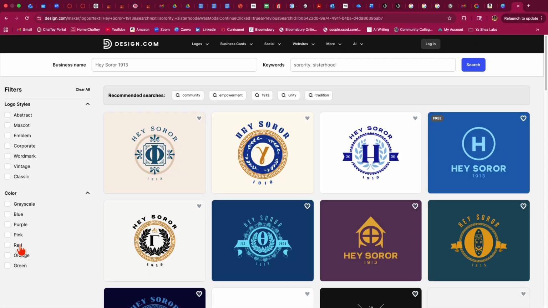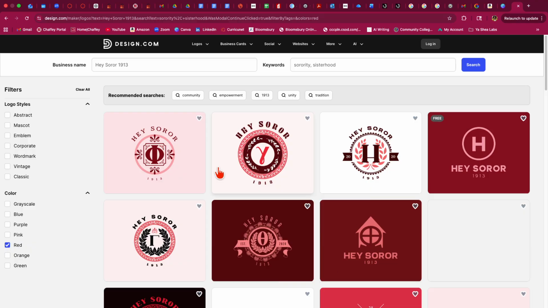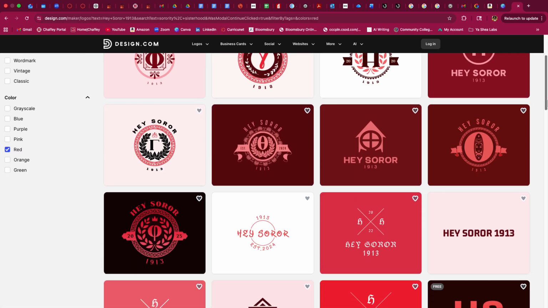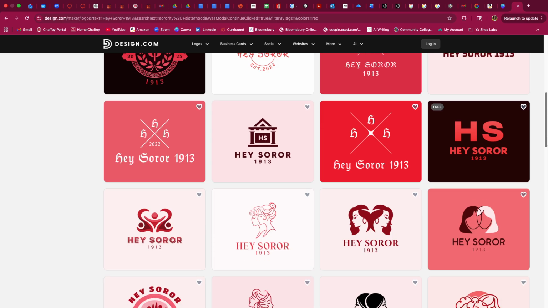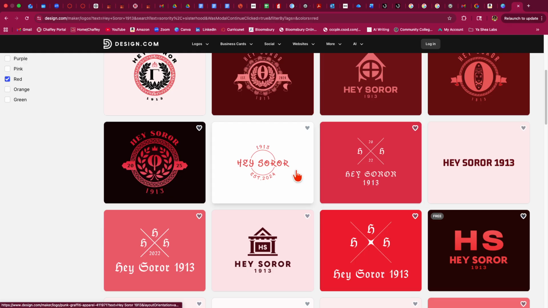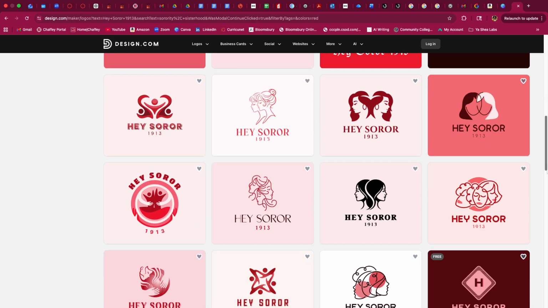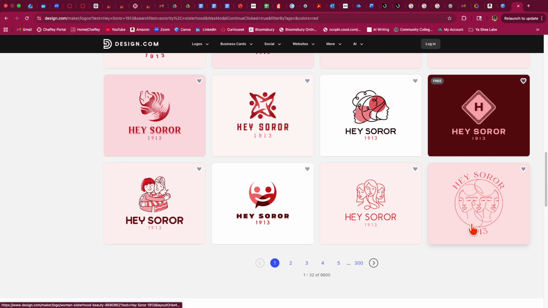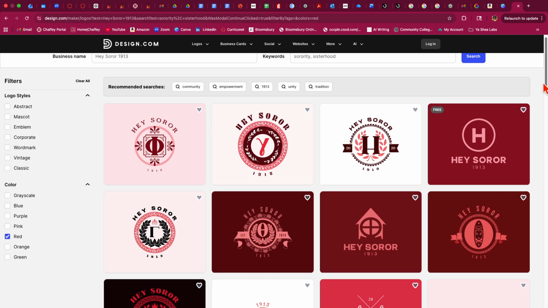Now, over here, what we can do is say, okay, these are the colors that I want. So I want it to be red, right? So it gave us some red, it gave us some pink in there. So it gave us some things that are better than what we got from Canva. If I was going to pick something from this list, this one is cute because it's a little graphic. It's a little graffiti art-ish, since it's an organization for Black women. This is actually really pretty and serene. This one as well. So there are some options in here as well.